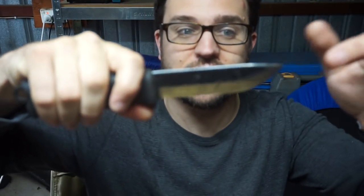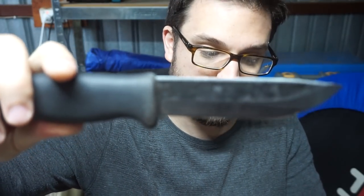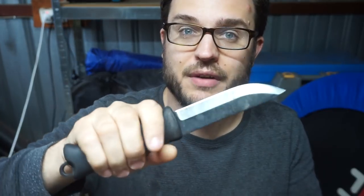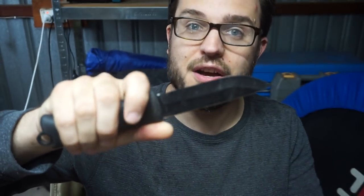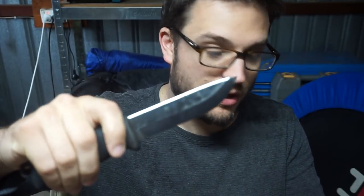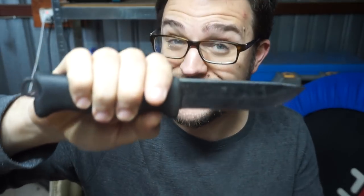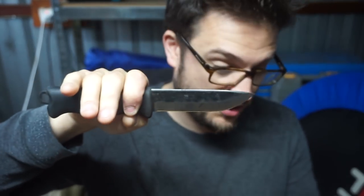It's a bit rainy, I'm in my shed, I had nowhere else to film this. But we are going to be learning about Varistelka's 80CrV2 steel. So, it's in the Terava Jaakaripuukko knife. A lot of interest in the steel. People ask, oh, can you do a steel test? Of course I will do a steel test. I will do lots of steel tests. So, 80CrV2, a German steel.